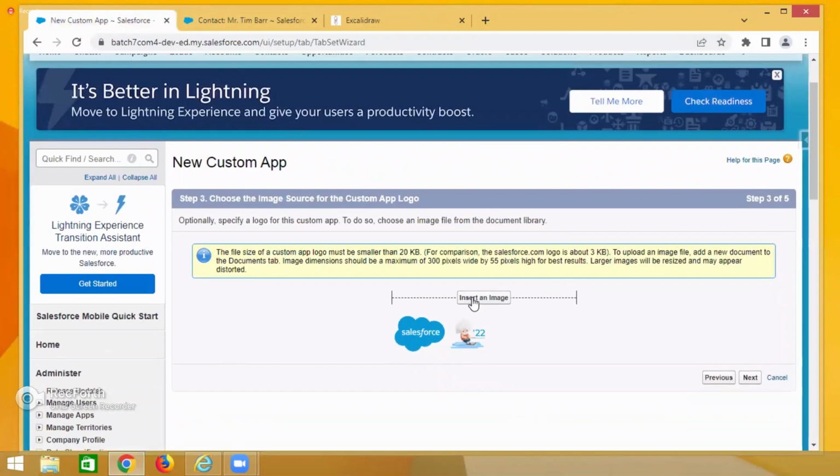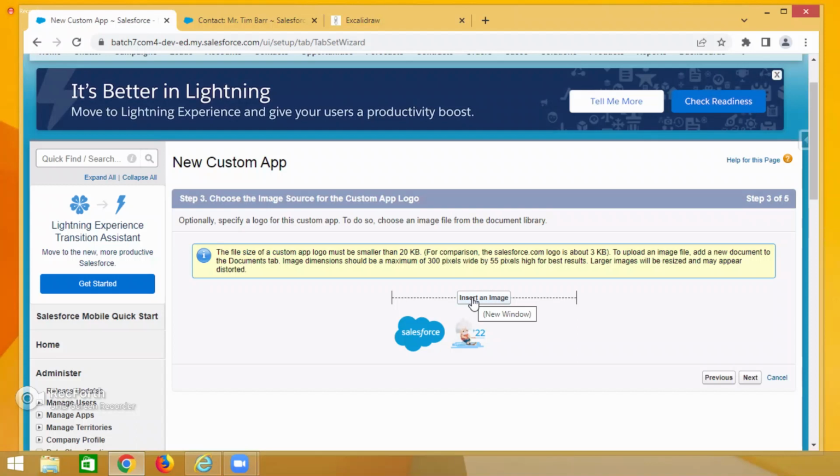Close all the tabs where we are here. But it is not uploading from the desktop. If you want to upload any logos, there is an option called the Document object. Document is an object which stores all the files, right? Files means images, text files, something like that, not only for logo purposes.